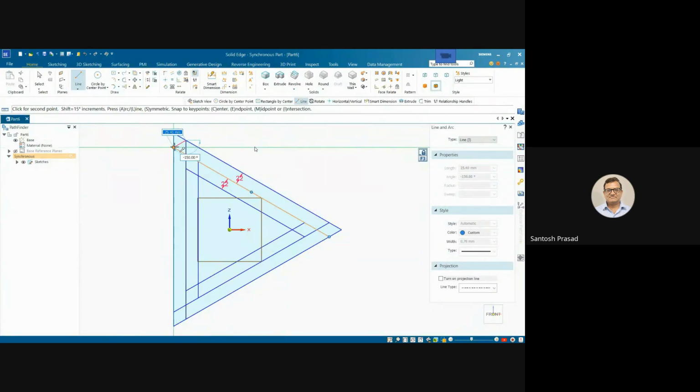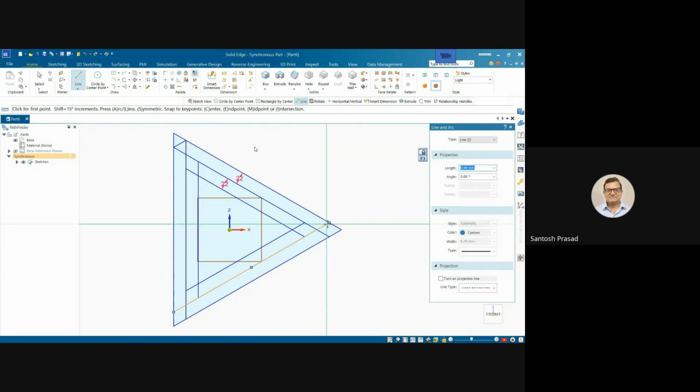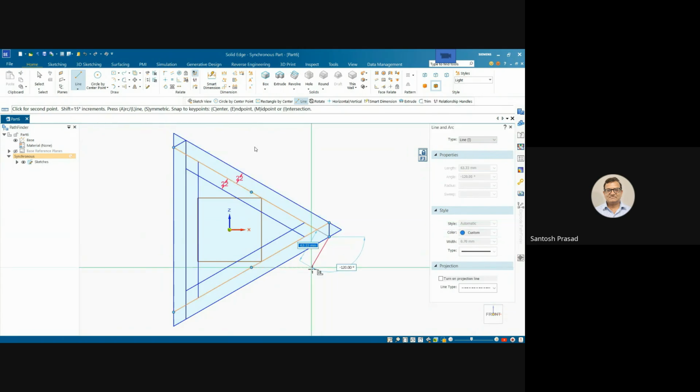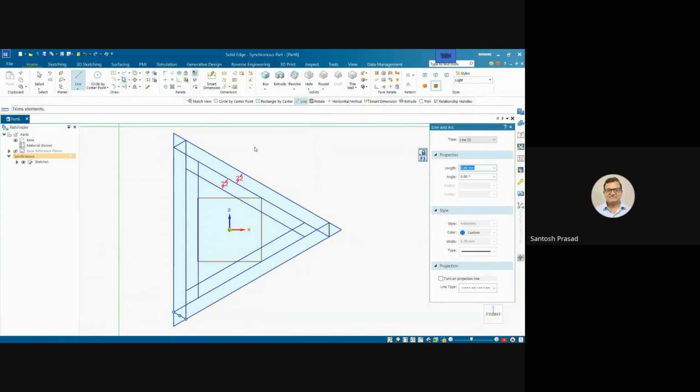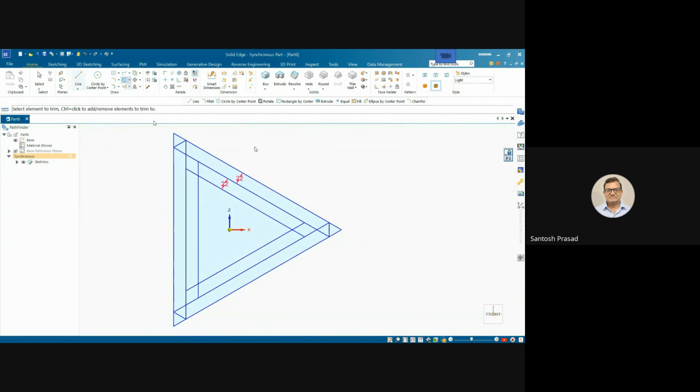So some more geometries are getting created here. Basically, what is not desired has been deleted from this, and you will get the required one.